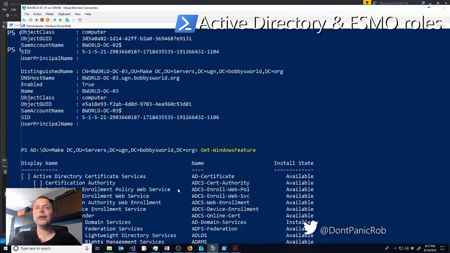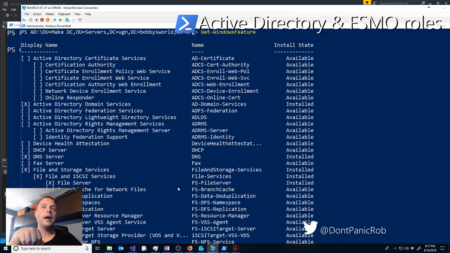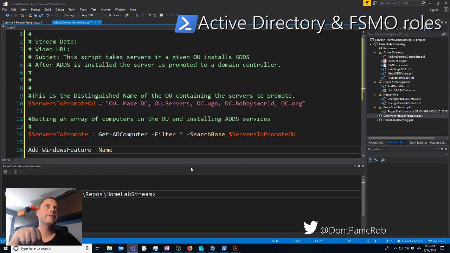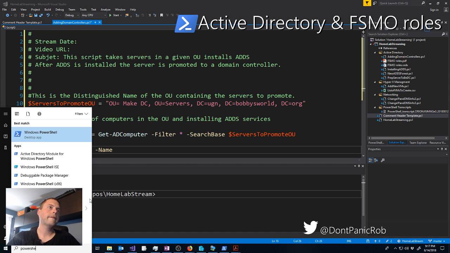I'm using Visual Studio mainly because Mr. Magoo brings up a good point. I'm using Visual Studio to code in. I've just been using it forever, and I'm more comfortable with that. But it's important to note here that PowerShell ISE is pronounced Mr. Magoo, like the TV character. Okay, all right.